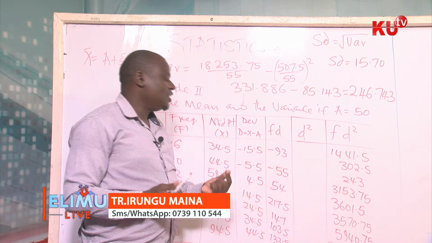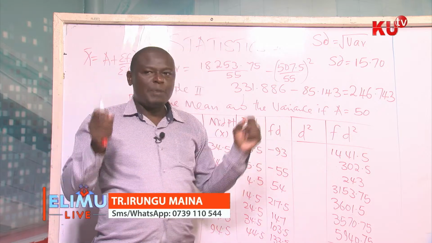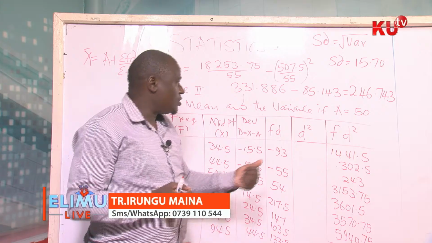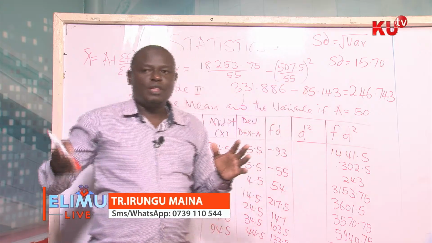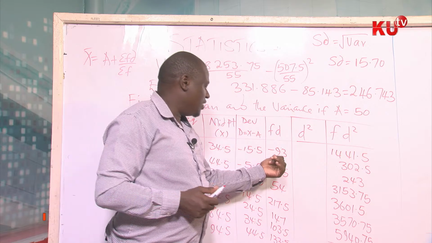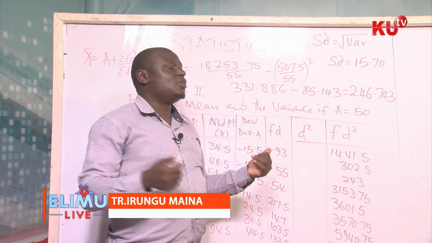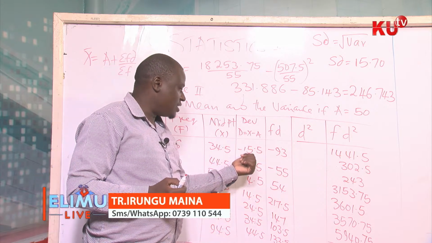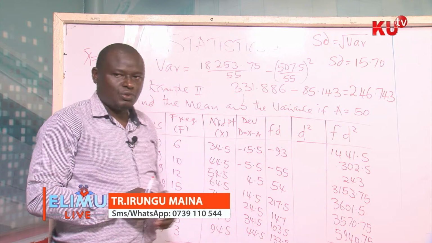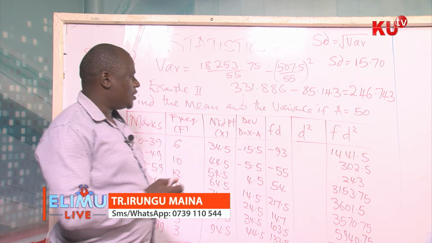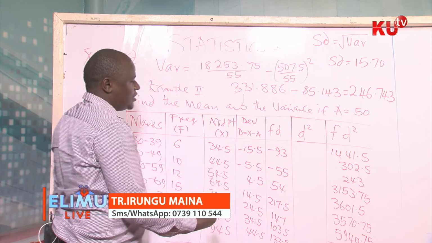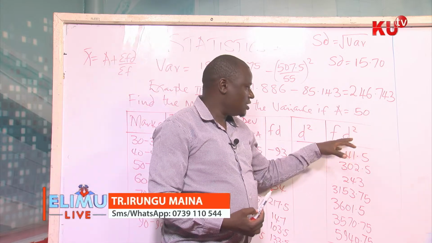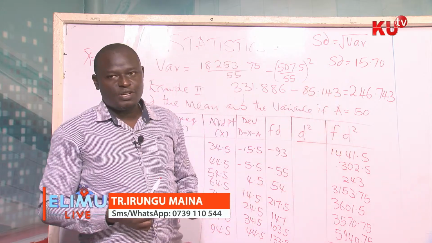Why are they being squared? Class, they are being squared to get the absolute value. The intention is to get absolute values, so that once we take the square root, we go back to the original values. While they are negative, they may not represent the measure very well, but once you take squares, you are dealing with them as absolute values. So you square your deviation, then multiply with frequency. Then you get a column called FD squared. Please notice it is D that is squared only, not F.